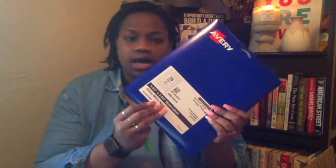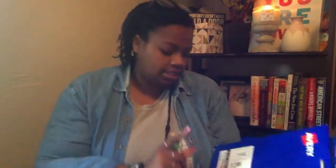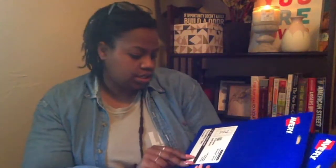Yes, so I bought 400 of the glossy labels, and I bought 400 of the 1.5 by 1.5, and then I bought 300 of the 2x2. So that's a total of 1,000 labels. So that's extremely awesome. We'll see how long those last.